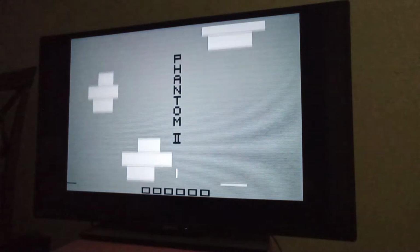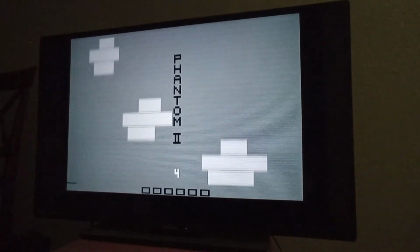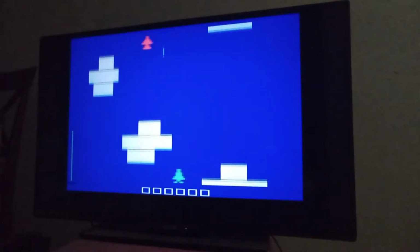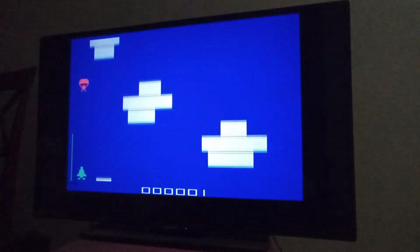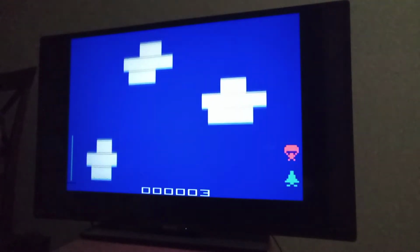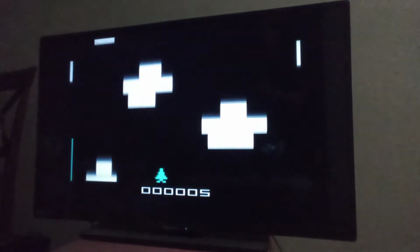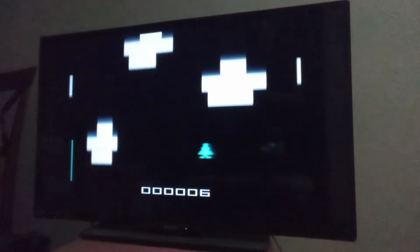Okay, now I'm going to show you mode 5, which is actually a kids mode and in color. But with this one, there are no collisions, so you can actually get somewhere and do more of a score. Because this one also lasts for 90 seconds. And, well, there's a way to extend your time if you are quick enough. In this case, you can't really collide with them anyway, so it's an easier time shooting them down.